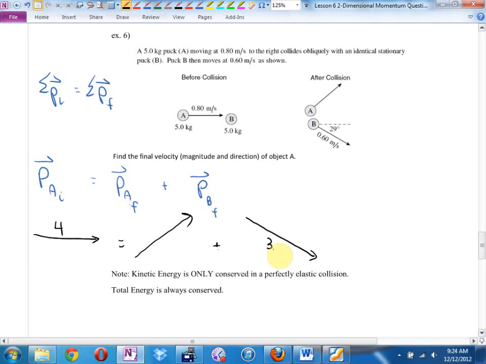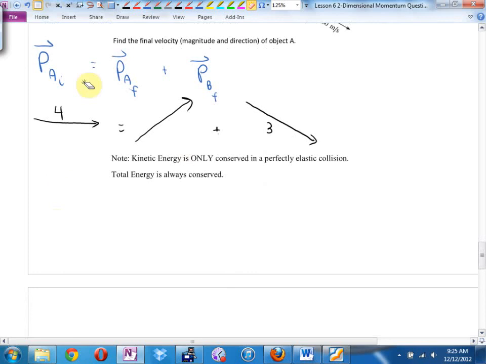How do I add those 2 vectors together? Draw them. Tip to tail. And here's the nice thing, Sam. I know that when I add these 2 here, tip to tail, the answer is going to be a horizontal line, which means I can figure out how to draw this triangle. It's going to look like this. I've got to go down here. Mystery momentum of A final, which I don't know. Yoink. 3. And they add together to form exactly a lovely horizontal line 4 long. I need an angle.